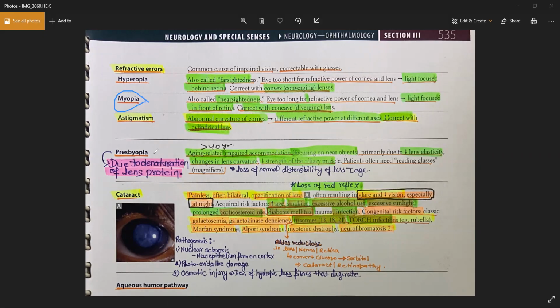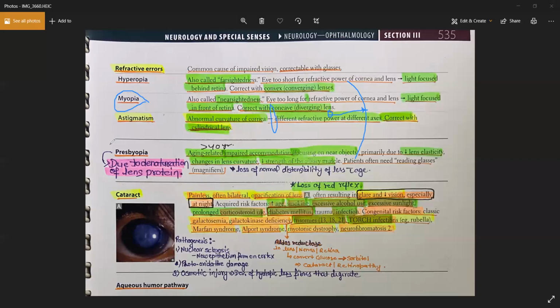If the patient has myopia before, this is my lens, this is my retina. If the light was converging in front of my retina, then due to the presbyopia, the light will shift onto the retina as a result of old age, right? And that will improve the eyesight of the patient. And this is another second side of the old age.